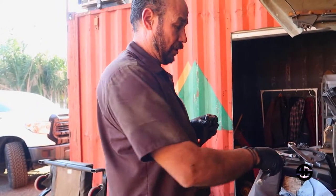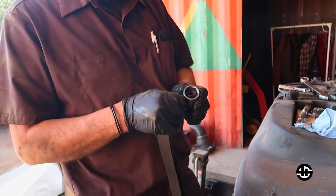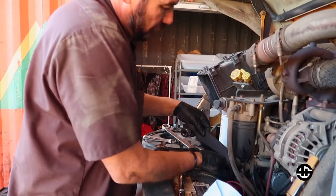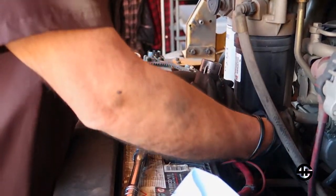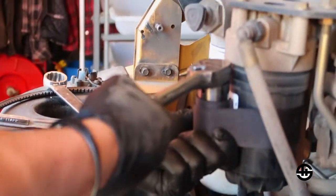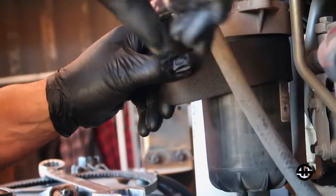I just went over to Harbor Freight, purchased a cheap socket, made a slide, cut it, and then I cut off my seatbelt from my Tacoma, and this is how I'm gonna take this filter off now. Just gotta figure out which way it rolls. I can go this way, and roll it. Pull it, pull it, pull it. And then here you put your ratchet. Ooh, that's how you crack a filter. I'm gonna grab it up on top, because it doesn't respond. There you go. Oh, that's great.